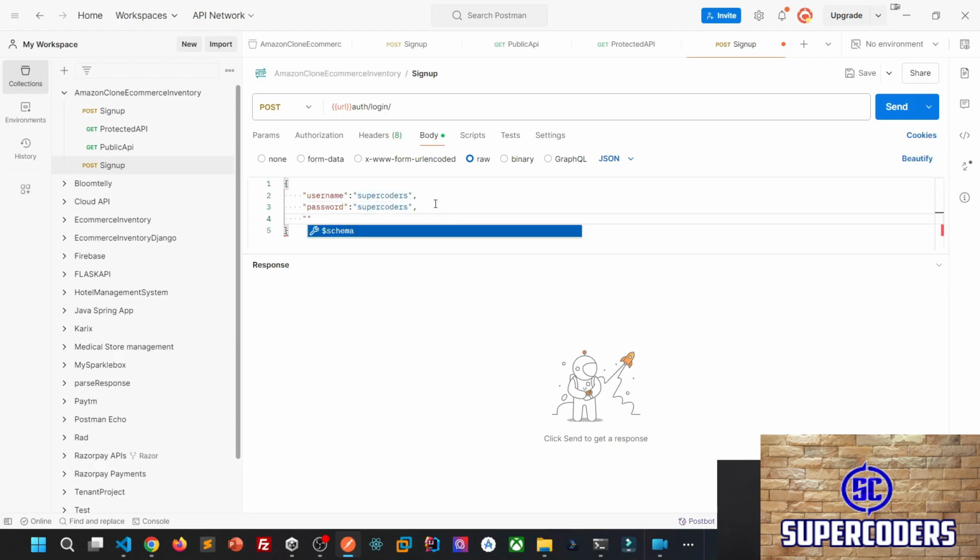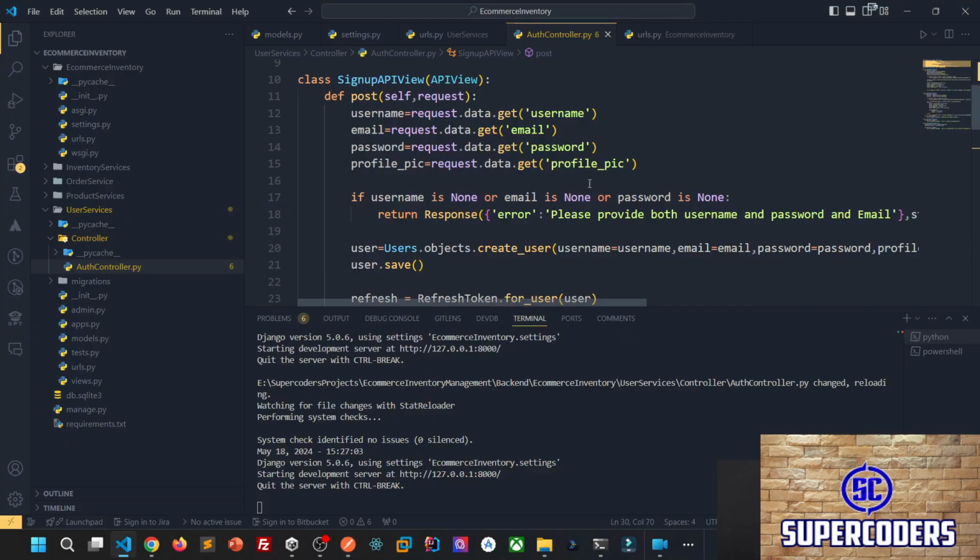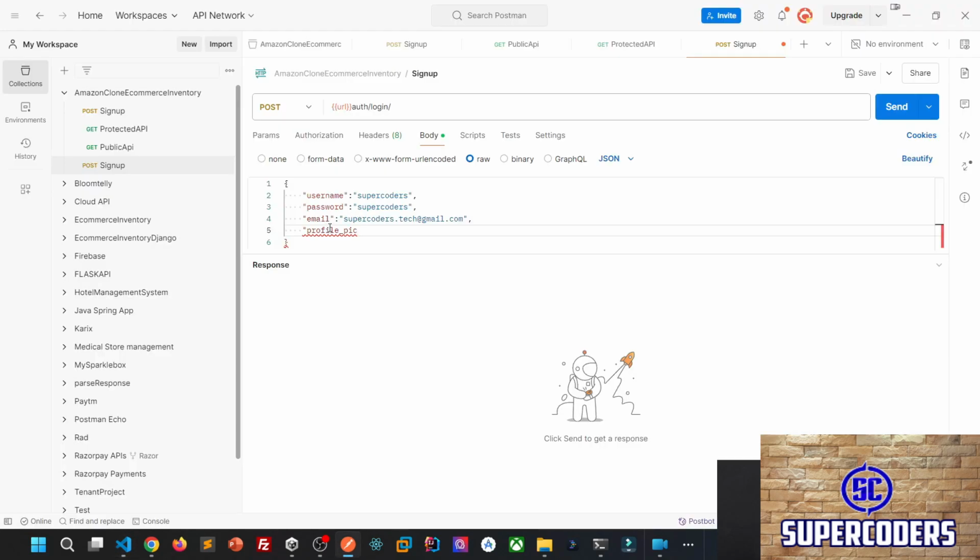Then after that, email supercoders.tech@gmail.com, and after that there is profile pic URL, profile pic, and passing it as http example.com.